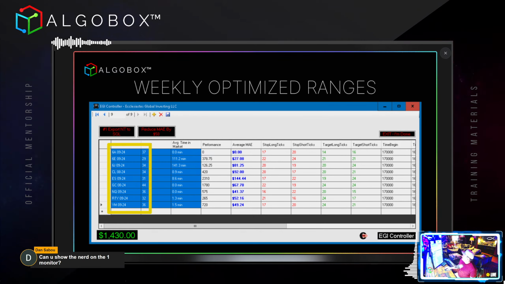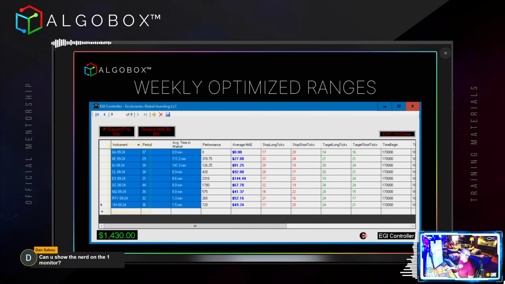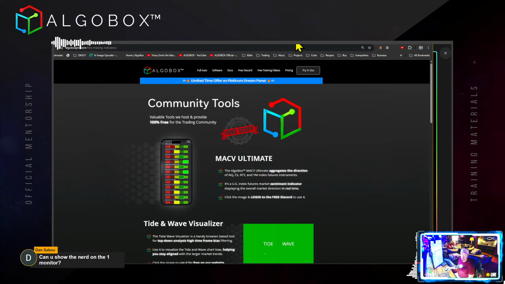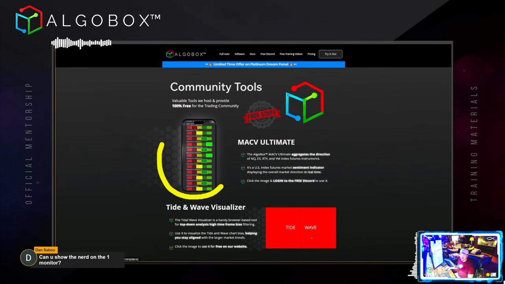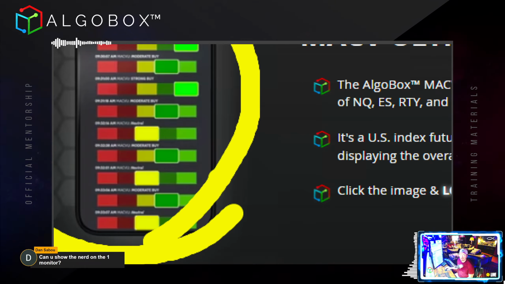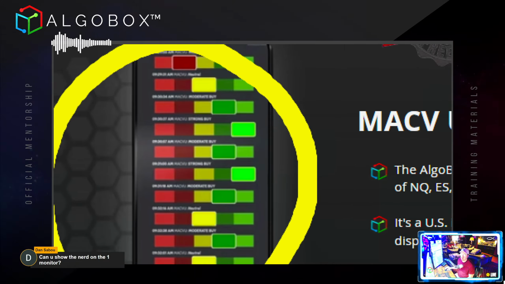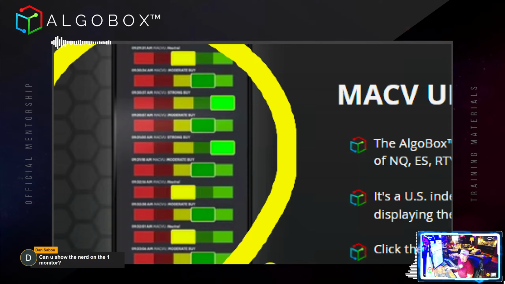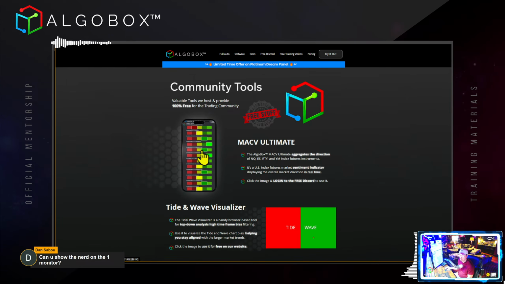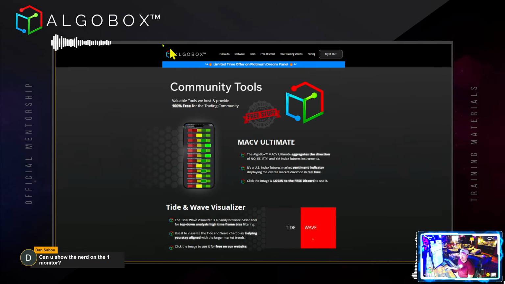Can you show the nerd on the one monitor? Can you explain that a little bit further, Dan Sabu? What do you mean? In general, I would not necessarily do that. I think I was talking about this maybe on your phone, on something that was a small device, because it's very narrow. I wouldn't take up an entire screen with just this. I know it did show that in one of our screenshots there, but in general, it's just saying you also want the MACD off on one of your screens. It is a major component, but you might want to have it on something smaller.